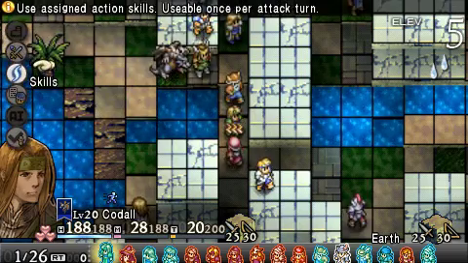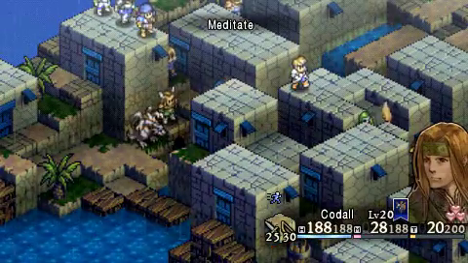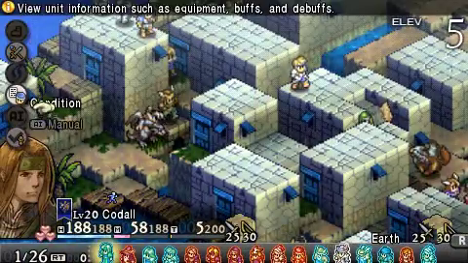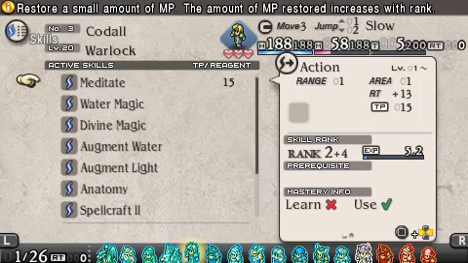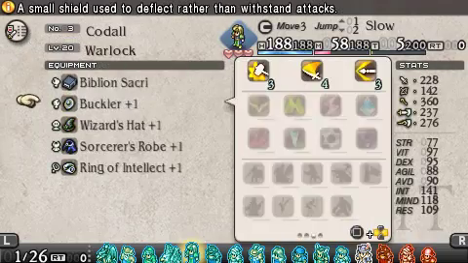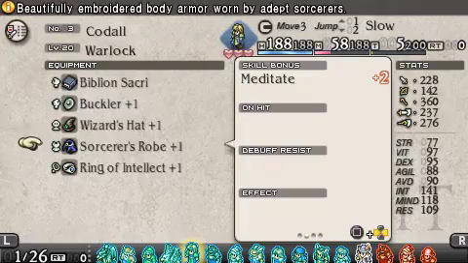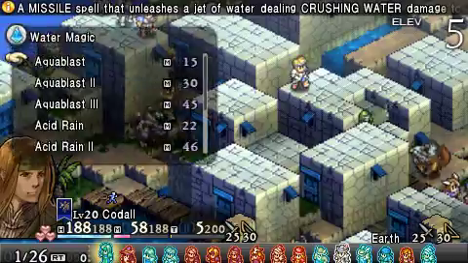And a look at this meditate. Plus 30, I get plus 2. I can't remember how much plus this equipment set gives me, but right now my meditate is level 2. Plus 4 meditate. Wow. How much am I getting from equipment? Plus 2 from the hat and plus 2 from the robe. Well, can't complain about that again, can I?